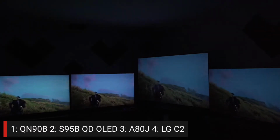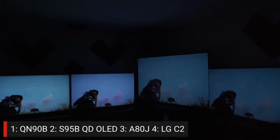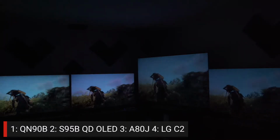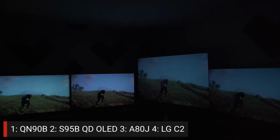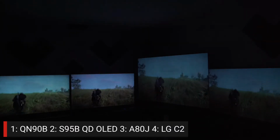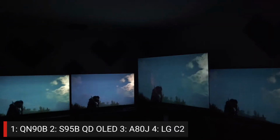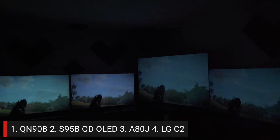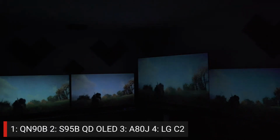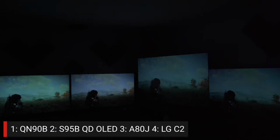Now I'm just curious about the X95K. I know you're not really excited about it, but I just gotta see what that TV is about. Yeah, it's unfortunate though. It's a 65-inch, so that's too big for my testing bench. Yeah, no, I get that. All you have to do is downsize 2 of the 55 inches you have out of the 4 TVs you've got now, and you should be able to fit it. It's true.